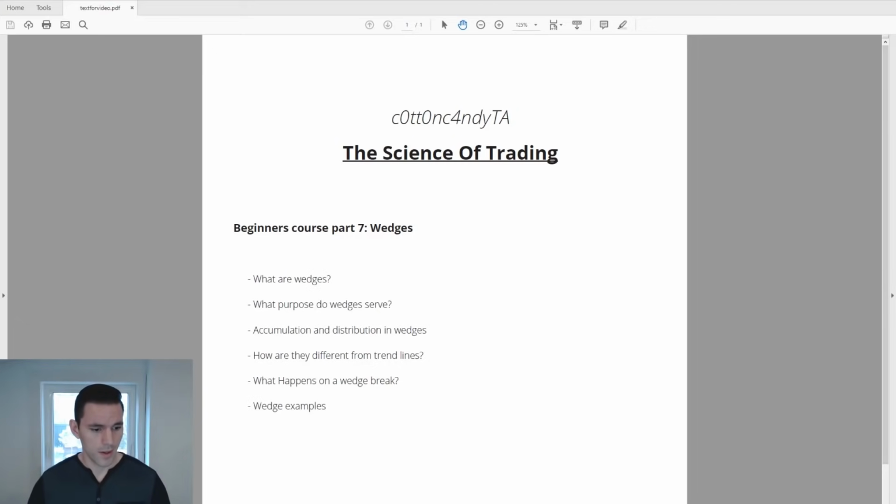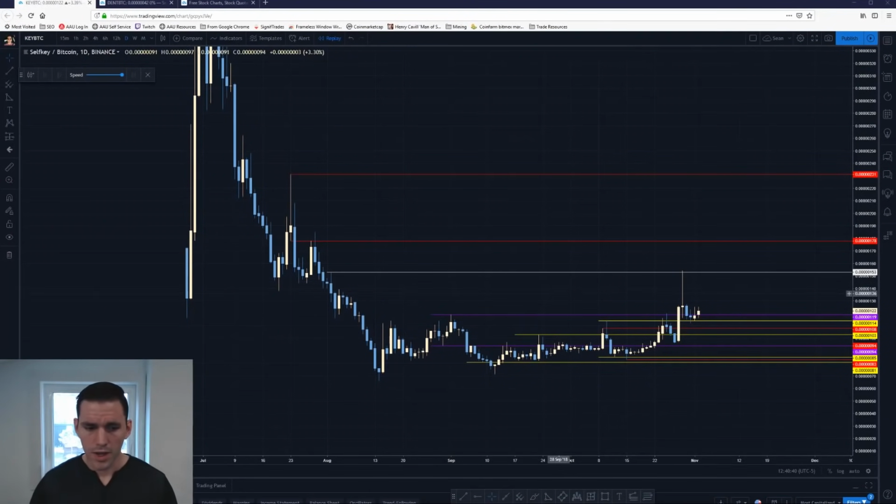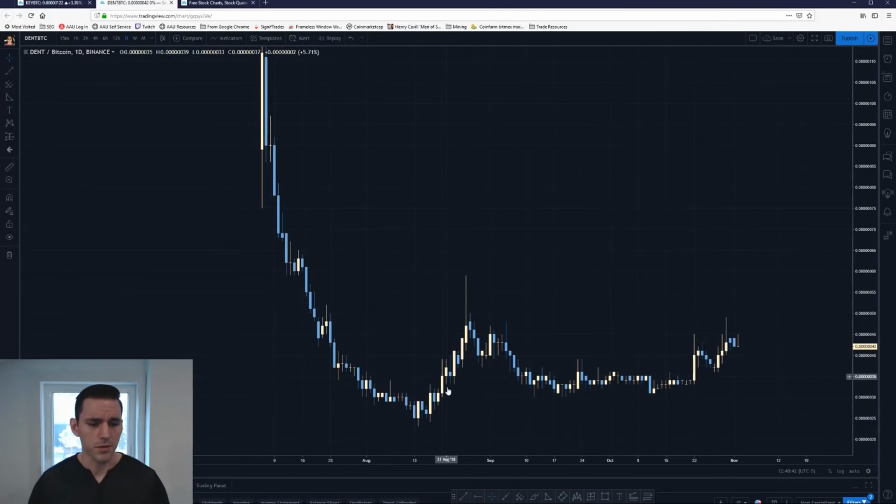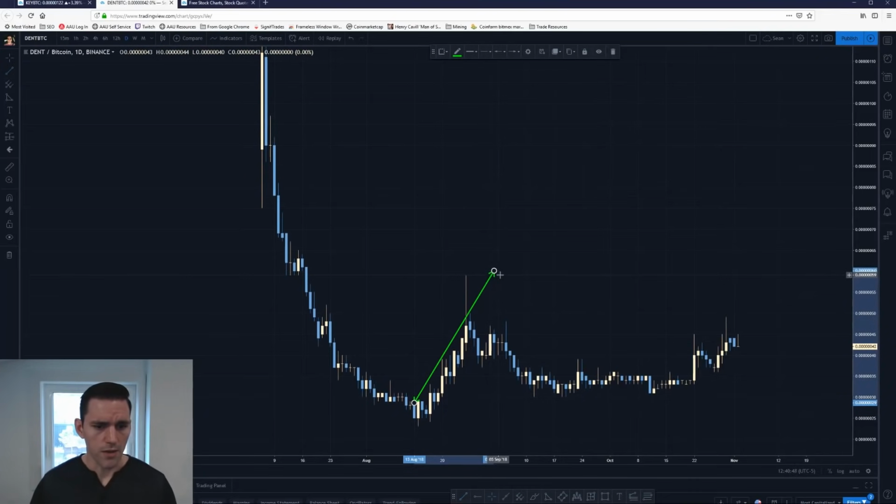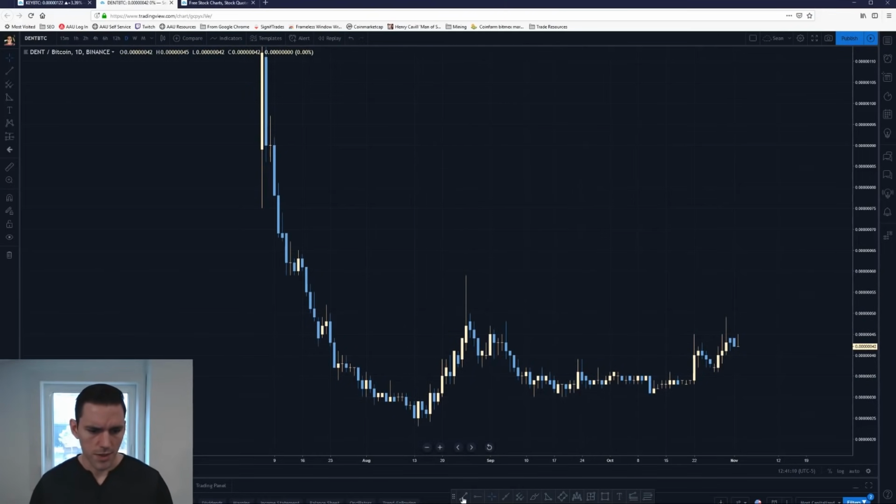Alright, what are wedges? Wedges are kind of kin to trends. We learned about trends in the last video and how these trend lines form support and resistance. If you haven't watched the last video on patterns, it discusses patterns and trends, and it's pretty important that you do so at this point, because you're going to need to know that material before fully understanding what wedges are and how they play together and the role they share, right? We talked last video about trends and patterns and how patterns appear all the time in the charts and they repeat themselves. And wedges are kind of the same thing.